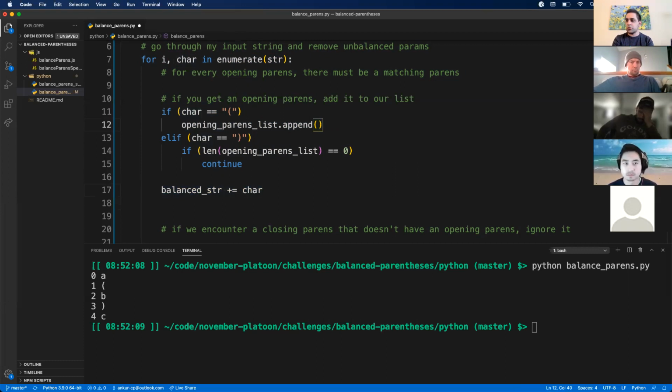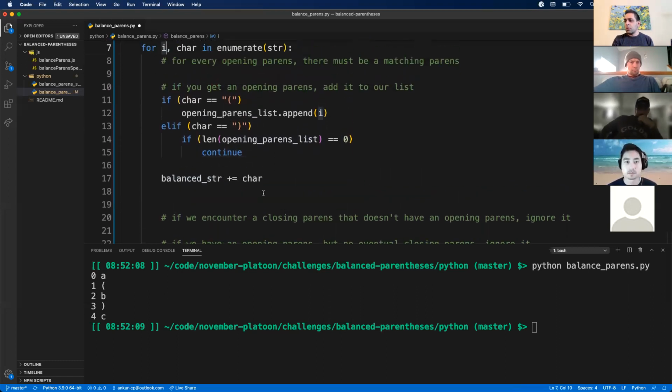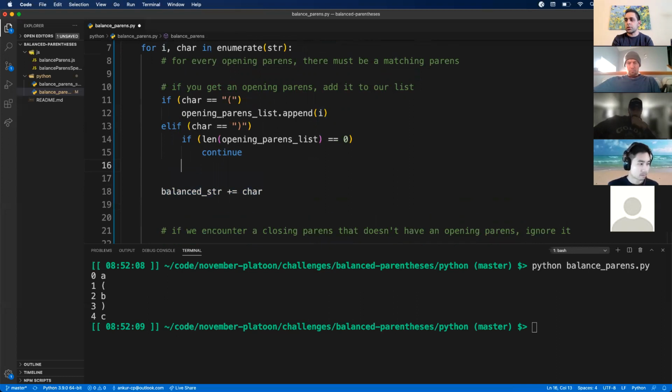Instead of saving my char, I want to save the index that it's going to go into. I might need some changes here still, but objectively my goal is to store opening parentheses and matching closing parentheses and any other character, which are the data of our string, like letters and numbers.